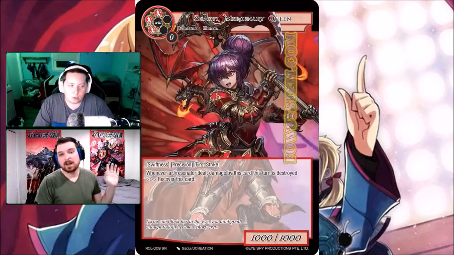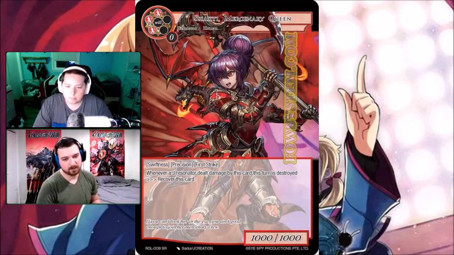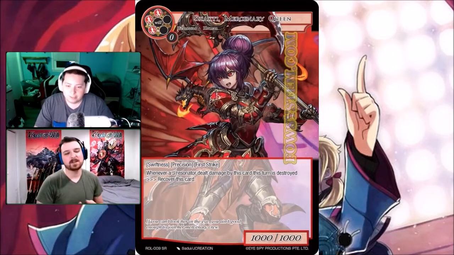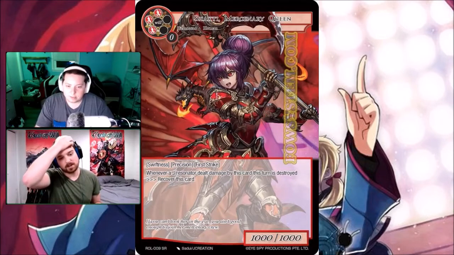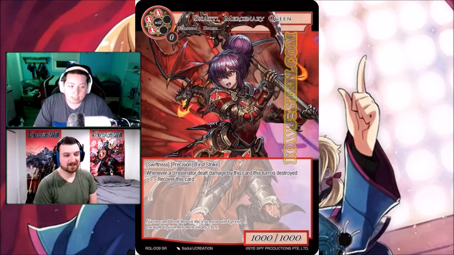Anyway, moving on to Shakti, Mercenary Queen. She's a 3-cost fire human, 1,000/1,000 with swiftness, precision, and first strike. Good old keyword soup. A J/Resonator dealt damage by this card this turn is destroyed, or recover this card. That's pretty good. That's a board clear if you hit the right scenario. If you don't, then she's not great.